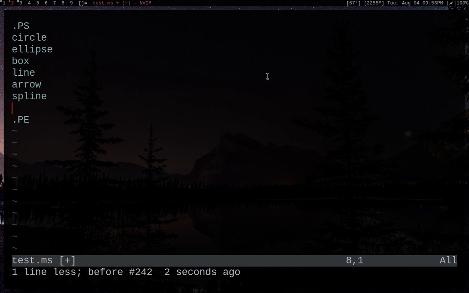So now that you know the base shapes, I'm just going to show you how you can view them. What you're going to do is run the following commands. You're going to go pic, the file, and you're going to pipe that into whatever version of Groff or troff you're using. In this case, I'm using Groff, so I'm going to go groff, and then my output format if you're using Groff. And then we're just going to put that in test.pdf.